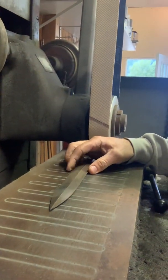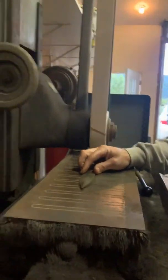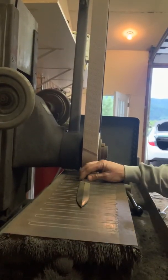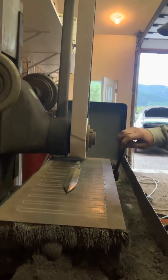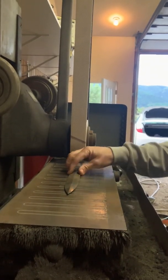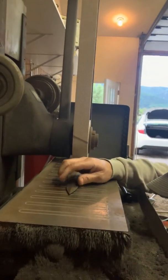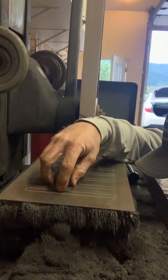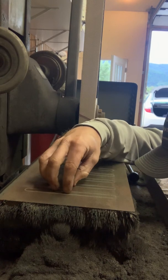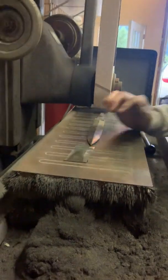Okay, so we're going to clamp this blade down here. When you just move this, the blade will just move around. But when I throw this little handle right here — let me get my blade lined up — all of a sudden that blade doesn't move at all. Now one thing I like to do if I have a tip that's tapered: I put a little wedge in there just so the magnet doesn't want to suck it down. I've got a little taper right here from grinding, so I'll stick a little wedge in there to ensure that tip doesn't want to push down.